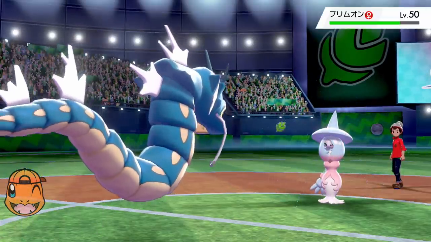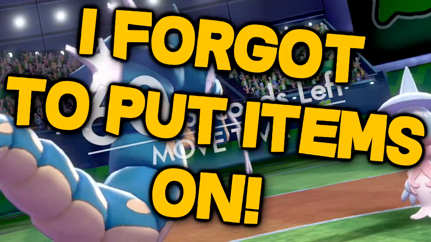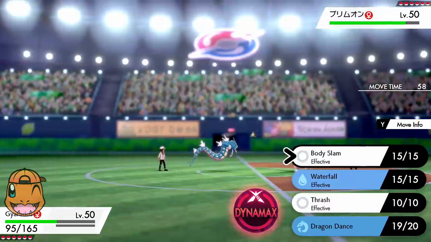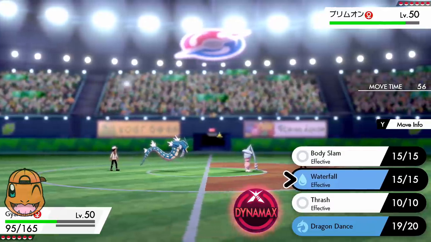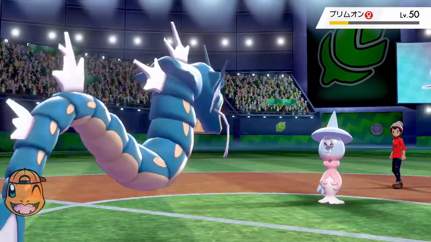Two light screens? Okay, two light screens. God. That's not bad. Nice shell bell. Oh, I forgot to put items on. I'm garbage. Okay. Oh, buddy. Oh, you made a big mistake then. Okay, it's okay. I believe in my Water ability. Ball! Yeah, baby. Oh, my God.